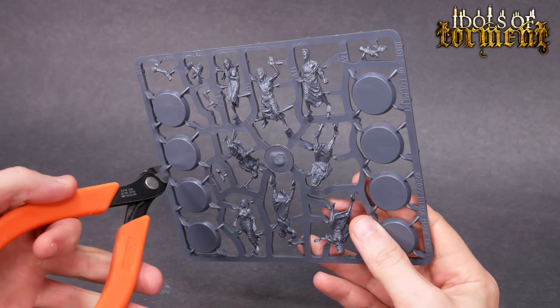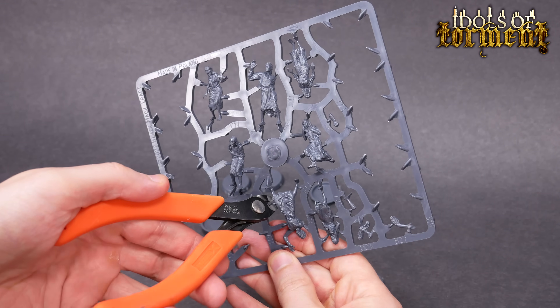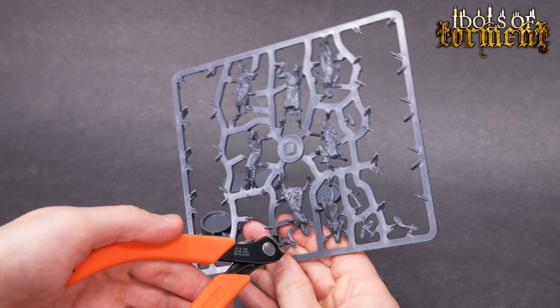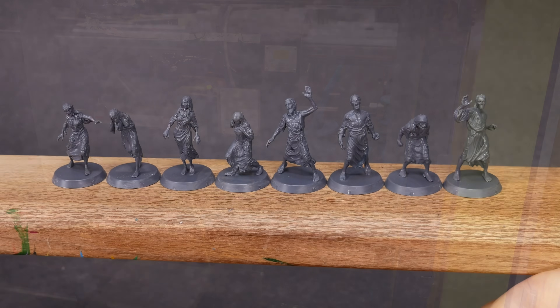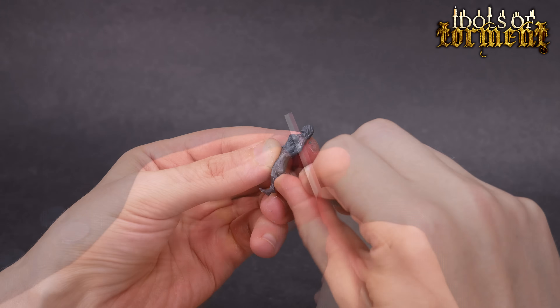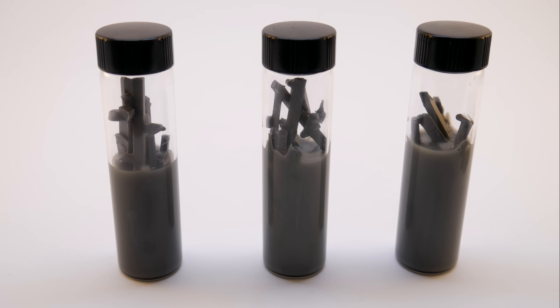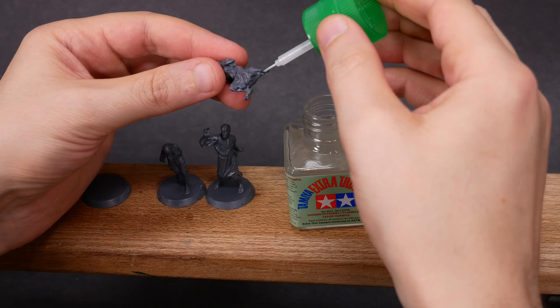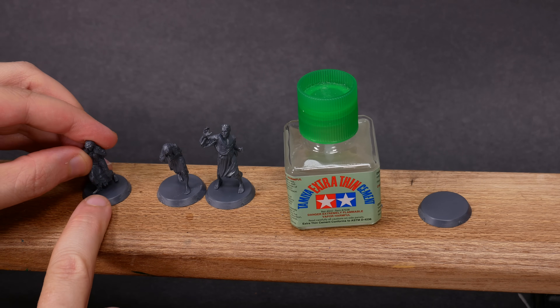Minis can be made from a whole bunch of different materials, and they all have pros and cons. As a hobbyist, my favorite material to work with is High Impact Polystyrene, also known as HIPS. This hard plastic is great for the mass production of models, and it has a lot of advantages. Pieces made from this plastic have a ton of detail. It's relatively durable, but it can be easily modified by cutting, scraping, or sanding. HIPS will partially dissolve in organic solvents, and this is actually an advantage. Plastic cement melds pieces together, and this is a great option for when you're gluing polystyrene models.